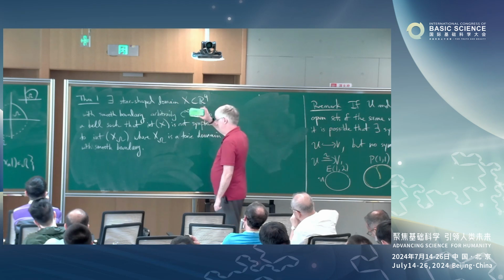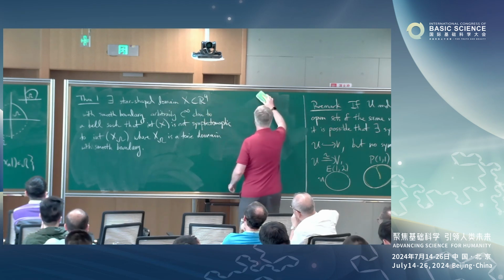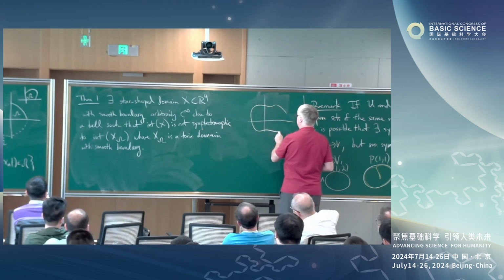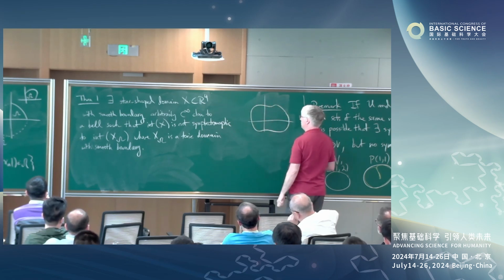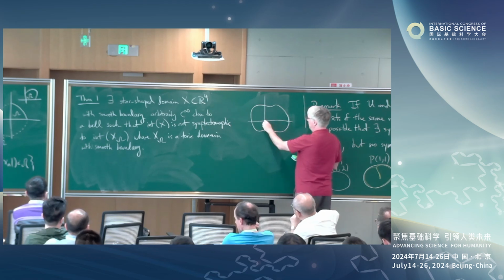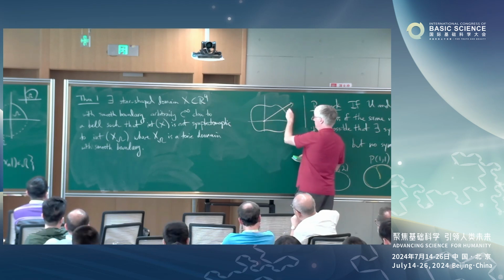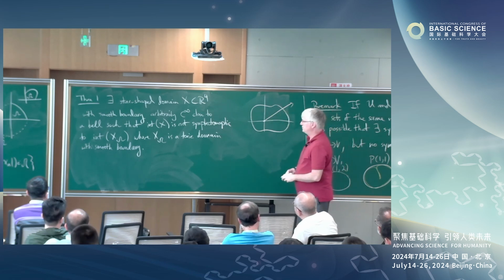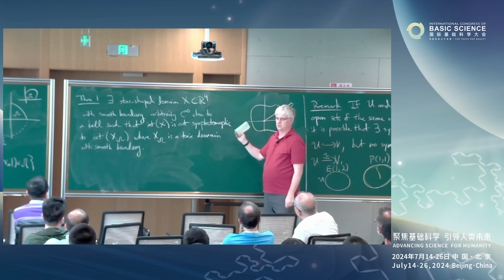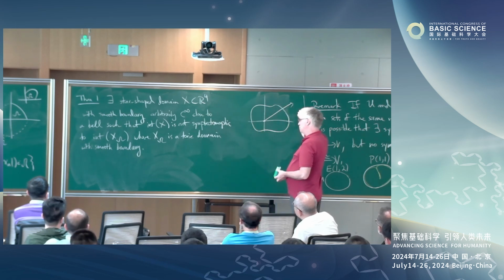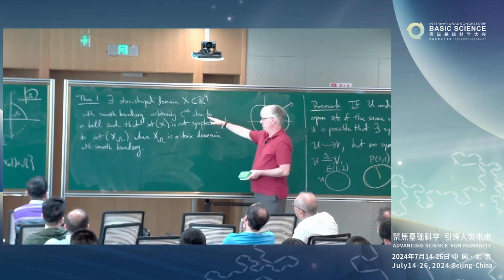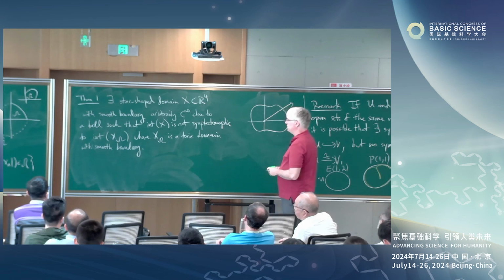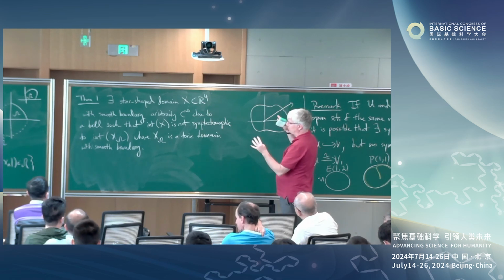Star-shaped is actually redundant in the way I stated the theorem, but star-shaped means that if you have a domain with smooth boundary, then in symplectic geometry, star-shaped means that any ray through the origin intersects the boundary of the domain transversely. If it's C-infinity close to a ball, then this is automatically true. By C-infinity close to the ball, I mean that the boundary is C-infinity close to the sphere.